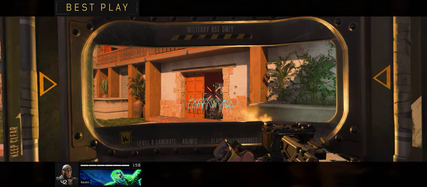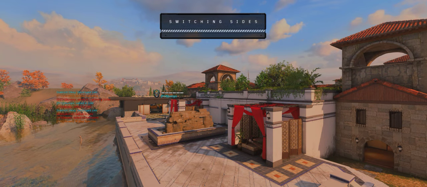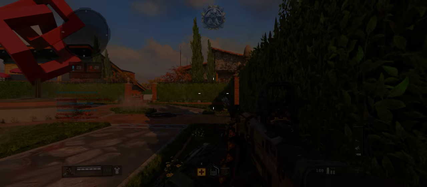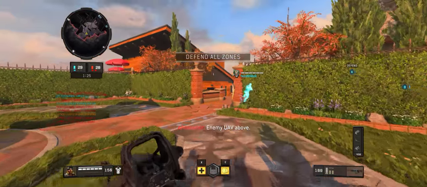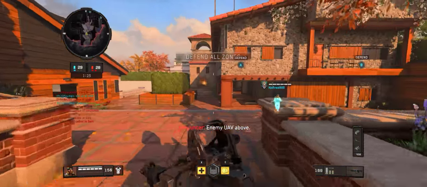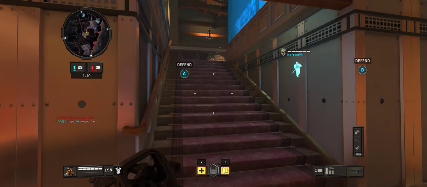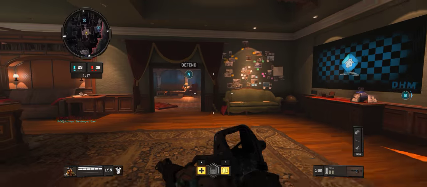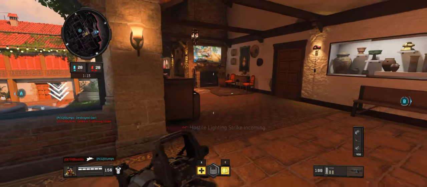That was pretty fun, actually. I think if they made the nine bangs the special, super special thing, preventing hostile forces from taking our zone, instead of just a regular enemy UAV above, it would be a lot rarer. Enemy dart detected in your AO. Give them a regular flashbang and then the nine bangs is like the super special. What do you think? Hostile lightning strike incoming.